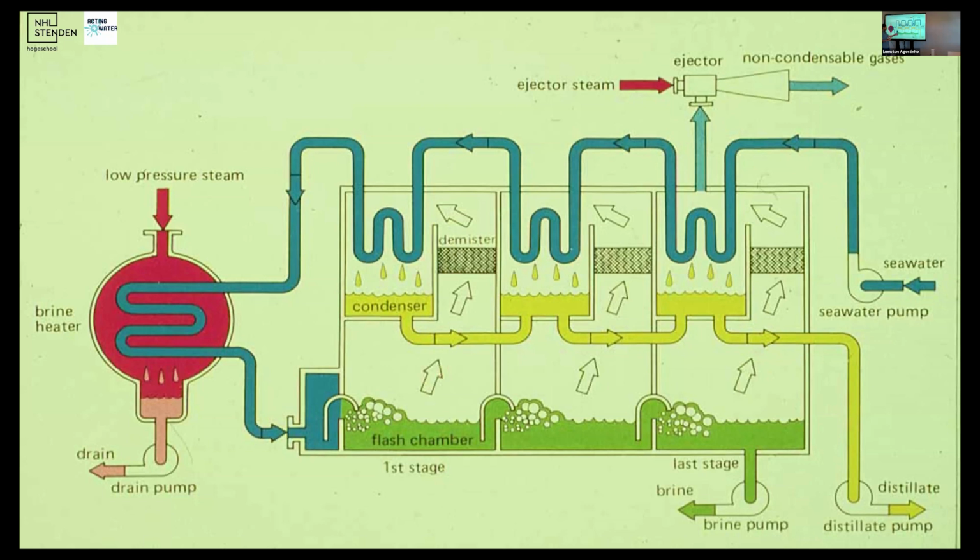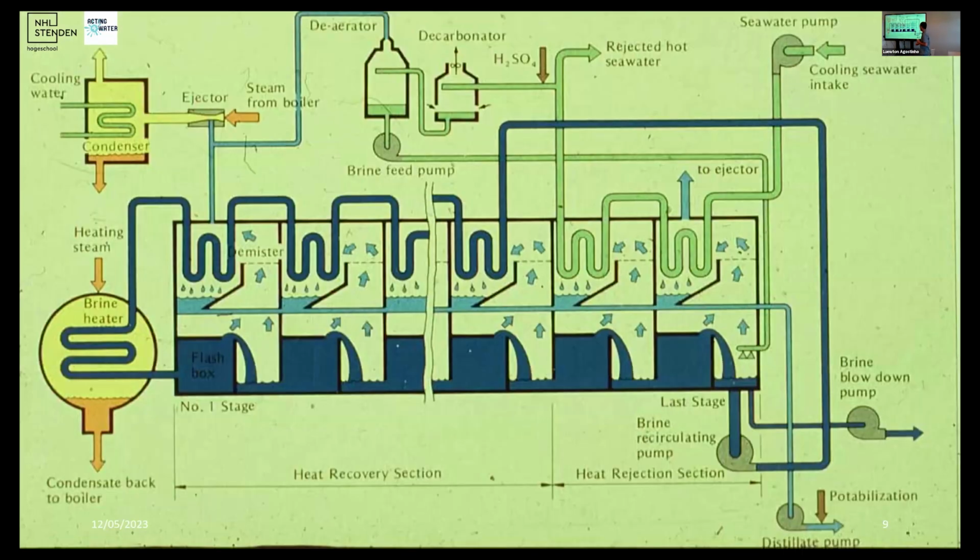You have to remember that the phase diagram dictates pressure and temperature for evaporation, but also for condensation. So we want to keep pressure and temperature control in the evaporation part of the system and the condensation part of the system. And if you remember the phase diagram for condensation, you would like to have higher pressures. And for the flash chamber, you would like to keep low pressures. So these chambers have to be separated.